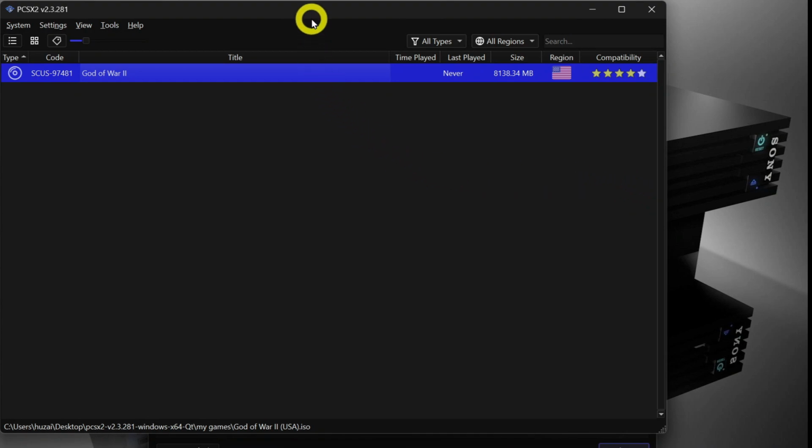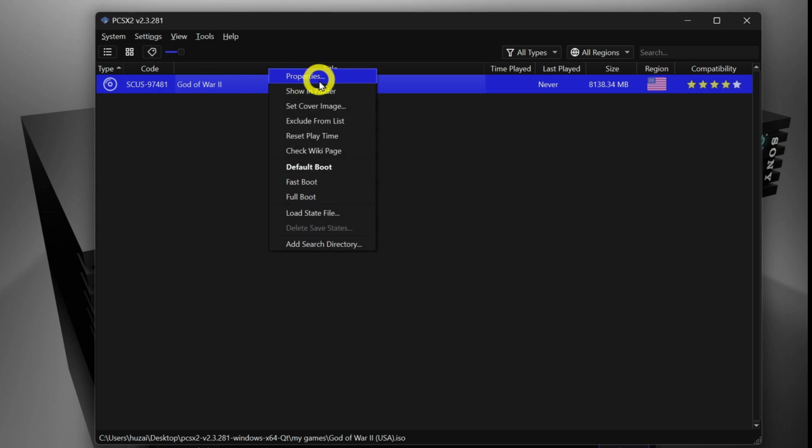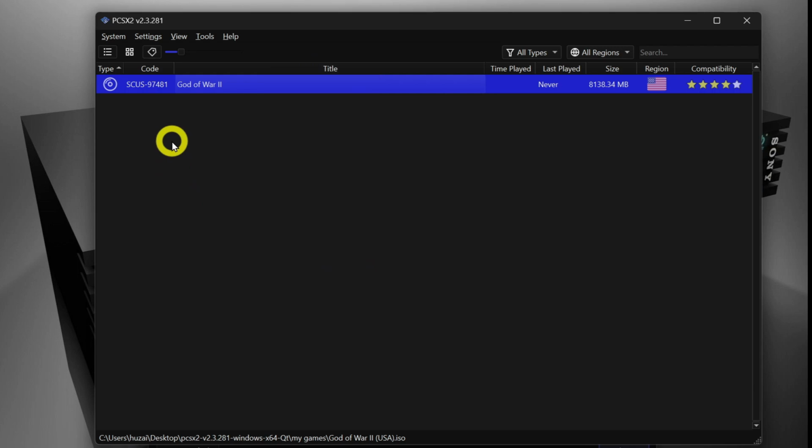Now, let us come back to this setting. If you come to this setting, we have our game. If you check that game, it also has its own settings. If you right click, you can get different settings that you want. But we are going to look at adding the skins for our games to make them look so nice.